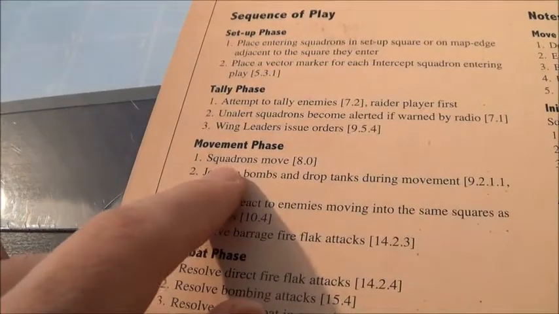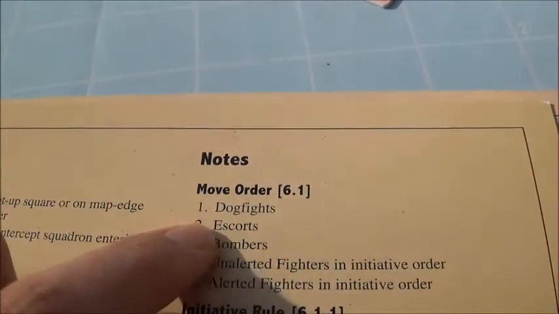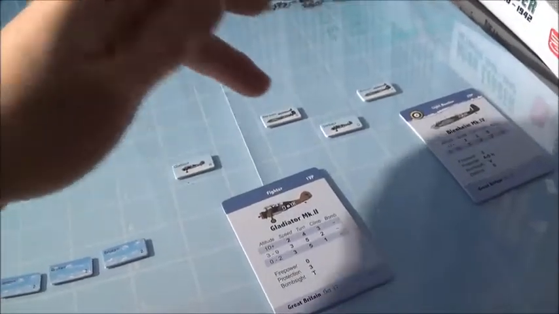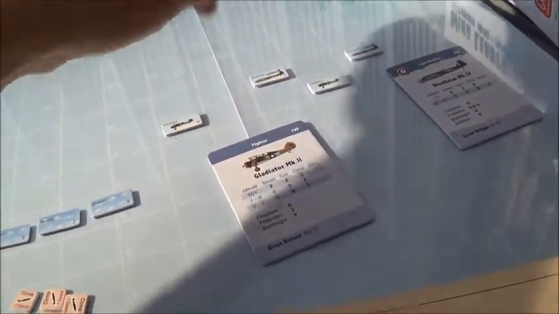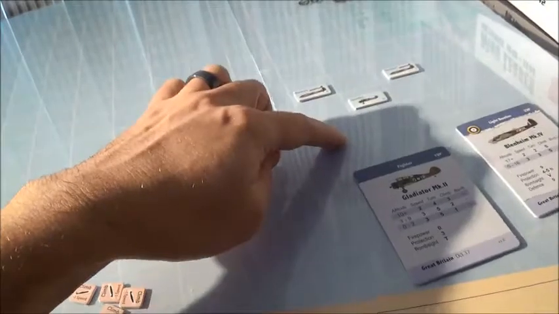And then the movement phase, squadrons are going to move. And we have our move order here. Dogfights will move. We don't have any dogfights. Nothing's happened yet. And then escorts. So when you're on an escort run, unless you have a tally, which will then change your movement profile, you just move 2 movement points. Diving, if you're a fighter, will get you an additional movement point. In this case, it won't do that.